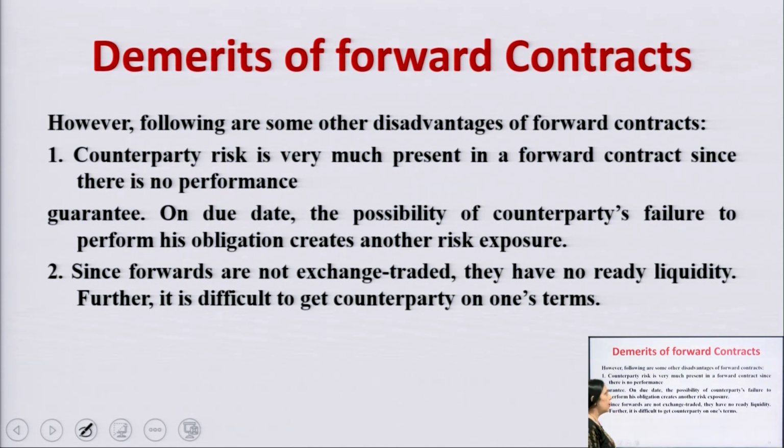There are certain disadvantages also. Counterparty risk is very much present in the forward contracts. Why is there a counterparty risk? Because there are two parties, the buyer and the seller. These are not exchange traded, they are privately negotiated. If the buyer is not satisfied and is not ready to take the delivery of the underlying asset, and if the seller is not ready to give the delivery of the underlying asset, then there is a risk the performance is going to halt. Then there is a counterparty risk which is very much in the forward contract.